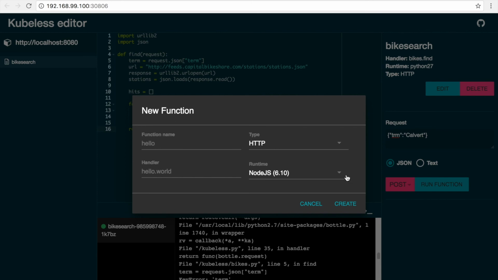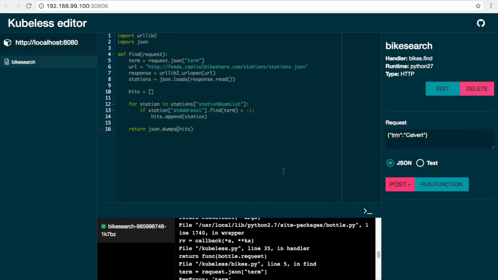And then there's also this drop down here. It says Node.js by default. I wrote a Python function, but right now we actually support Node, Ruby, and Python. So you can choose between those now. And of course you can add your own if you want. So I can make a Node one, for example. It'll just create a default one for me.